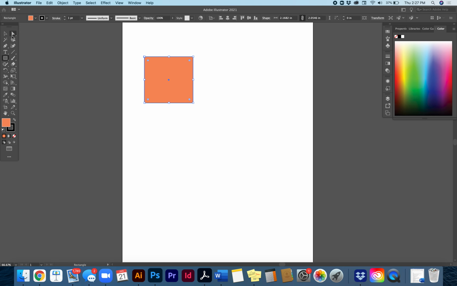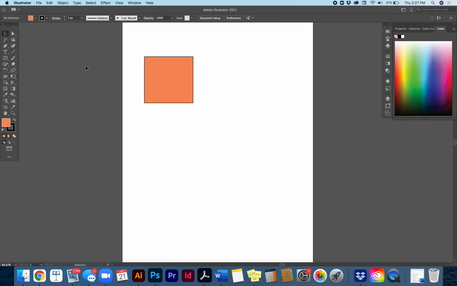Speaking of squares, when we work in Illustrator, I know it's a sore subject with many art majors, but we're working with mathematical vector artwork. It's mathematical concepts. So all of the shapes that we're going to be drawing on screen, we don't have to worry about the math behind them, but they are created by math. And if you think back to your elementary geometry class you might have had in middle school or high school, if you can remember, there were three essential forms in geometry: a point, a line, and a plane. And we have those forms in Illustrator.